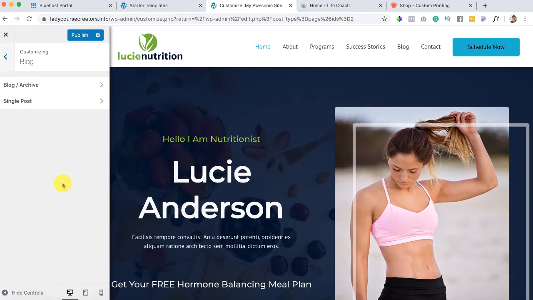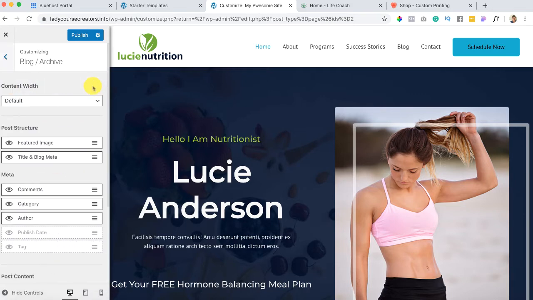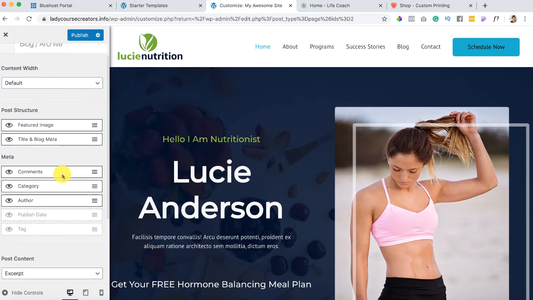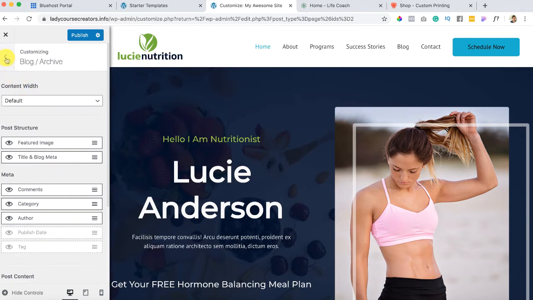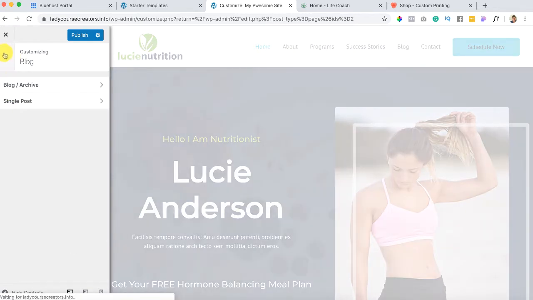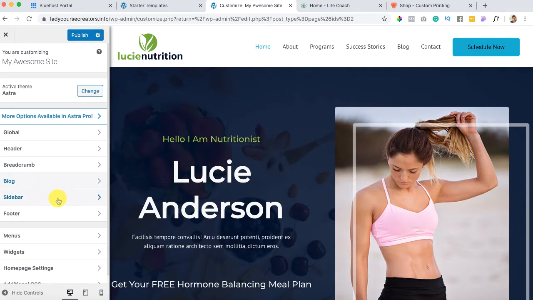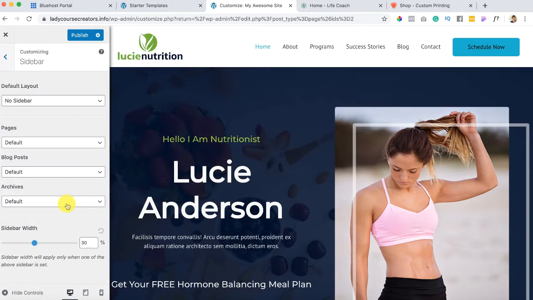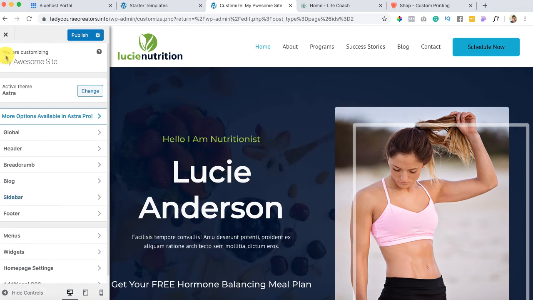Here's your blog. You can certainly take a look at how your blog is going to look and what the single post will look like. You get your comments and things like that. These you can switch around. You can do all kinds of things. You can remove them. Okay. Again, take some time and just check out the sidebar. When you have the default layout, we don't have any sidebar, but for the blog post, we might want one. So just check it out.